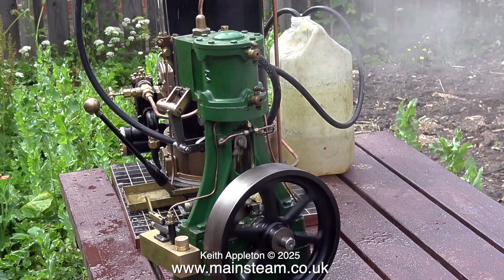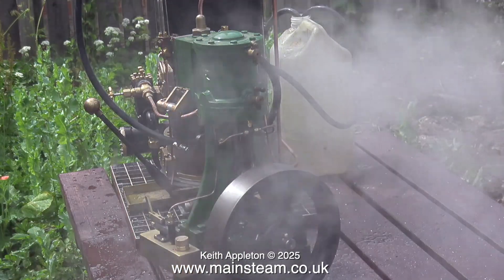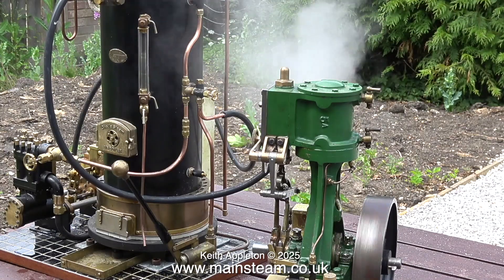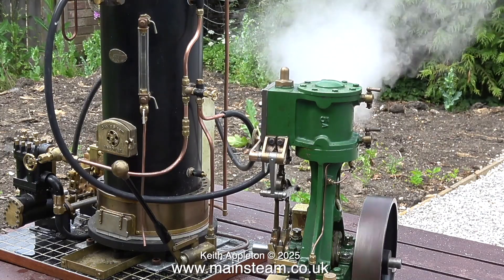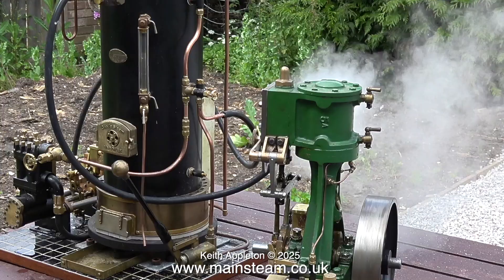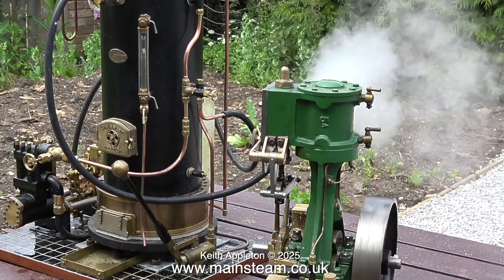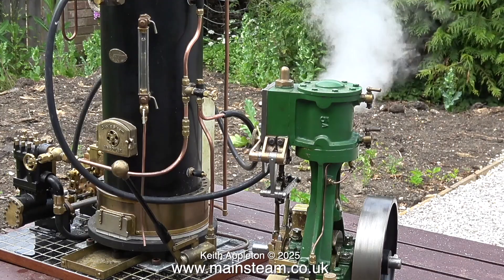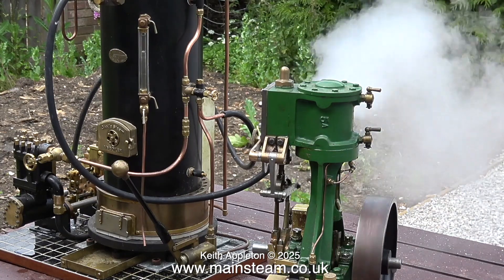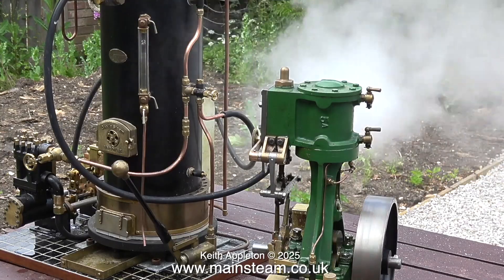Looking behind the engine at the water gauge, the level is dropping, so it's time to open the steam valve and put some more water in — this is not an electric pump. The steam pump is actually too big for this boiler; it's putting too much water in too quickly and I overfilled it. The noise you can hear is from the steam blower, but now it's blowing a jet of water up the chimney. I opened the bypass valve so most of the water has been returned to the tank. With a steam pump of this type you don't need a water bypass valve, but it's good to have one so you can run the pump without filling the boiler — the pump just takes water from the tank and returns it to the tank.